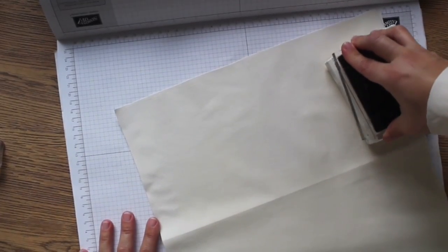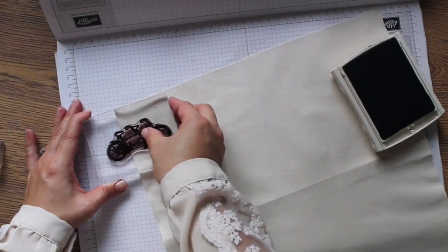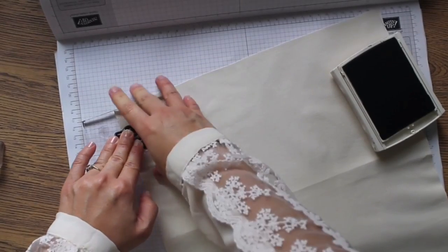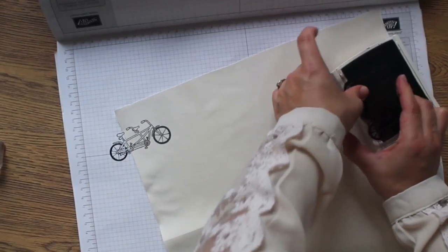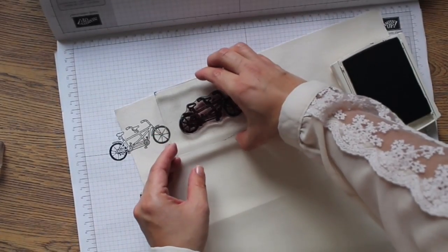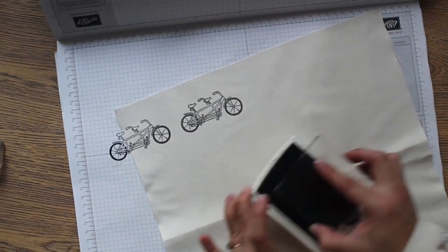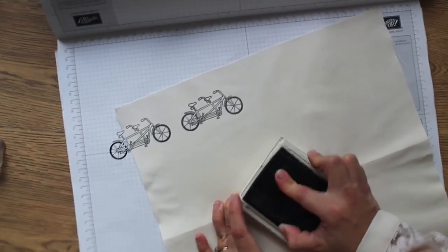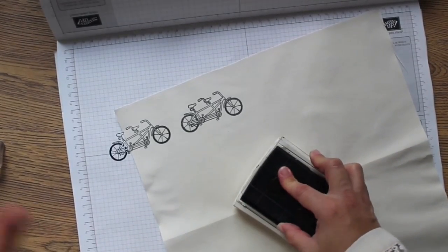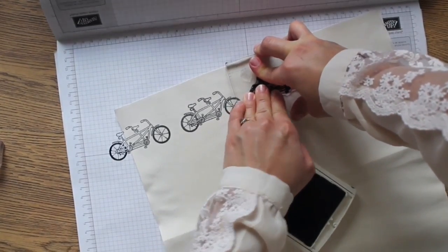And now I'm going to start stamping. Stamping on fabric is very similar to stamping on paper. The only difference is that it's necessary to leave the stamp for a little bit longer on the material, waiting for the fabric to absorb the ink. You might need to apply a little bit of extra pressure on the stamp and avoid at all costs wobbling. And perhaps you will notice that some images are going to be more crisp than others, and that's okay, don't worry. Imperfect stamping is also beautiful, so do your best and enjoy stamping.